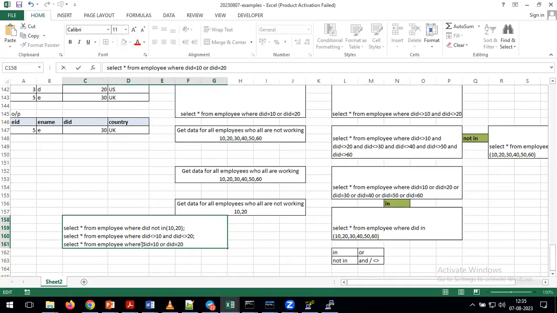If I execute this query as it is, what will happen? This query will give 4 records, because those 4 records give the output as a true value. For that reason, those 4 records are coming in the output, but I don't want those 4 records. I want the remaining records, which means I want to convert the true values to false values and false values to true values.